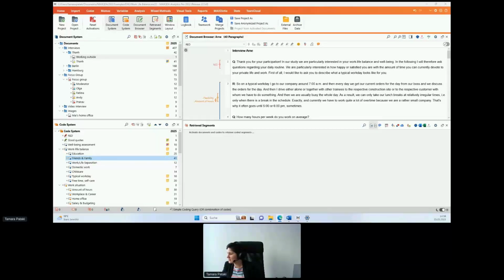Then the next question is, when I make a new version of a report, for example, after adding a new document to the database, is there an option in MAXQDA to show the difference between the two versions? So you are adding a new document and you are then interested in looking at the differences between two documents. You could compare two documents between each other according to different criteria. So you could use any of the retrieval tools to see what was coded in one, what was coded in the other one, or you could also create, let's say, two document portraits to compare them between each other.